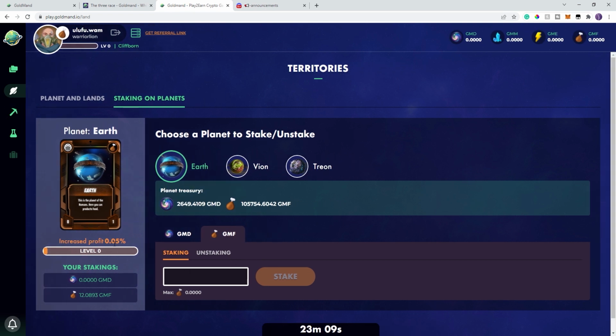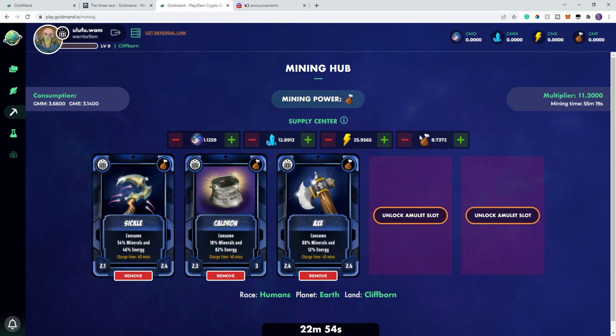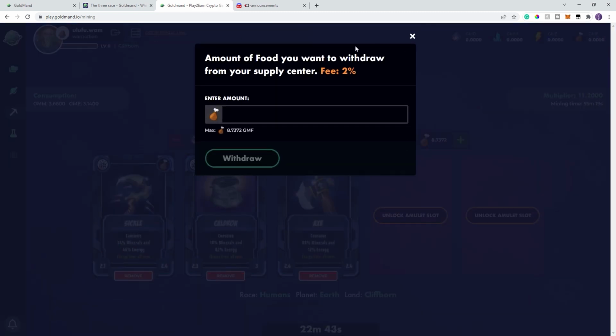If you stake it, it actually gives you an increased percentage of profit. And as you continue to stake, you actually level up, which gives you even more of a profit. I think every level is a percentage of a profit. So let me show you an example. I'm going to actually pull this out, this 8.7, and then I'm going to go ahead and stake it in the planet. So in order to pull out of your in-game wallet, you hit this minus here. It's going to pull up the screen. It's a 2% fee, and so far I've always seen 2% fee.